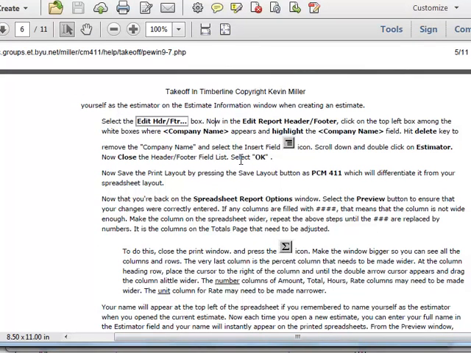So top left box where it says company name, highlight the company name field, delete, remove the company name, and then select insert field. So delete where it says company name, then click insert, and then click on estimator.